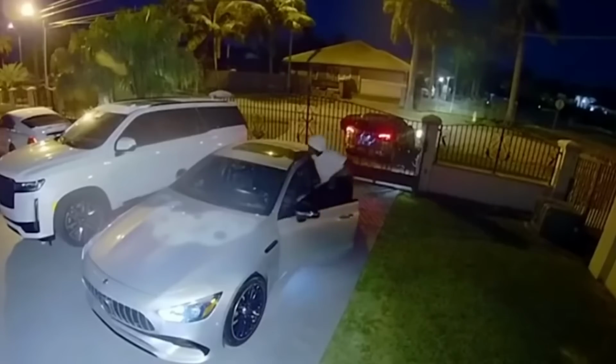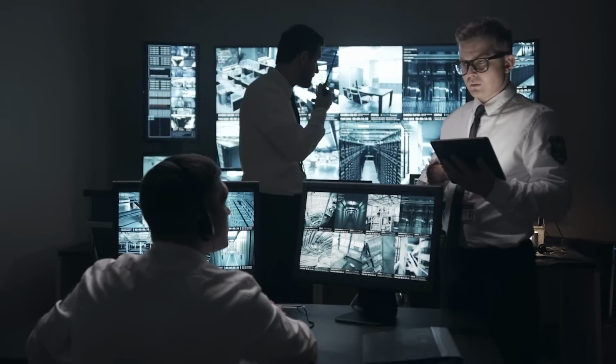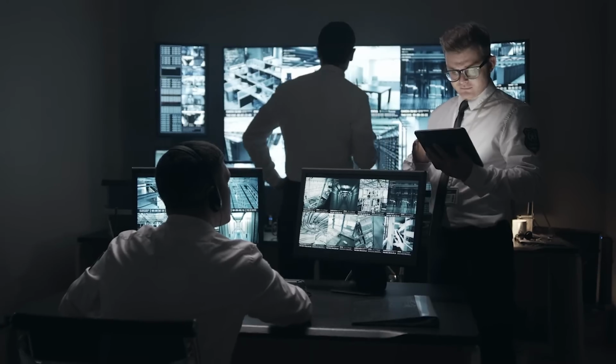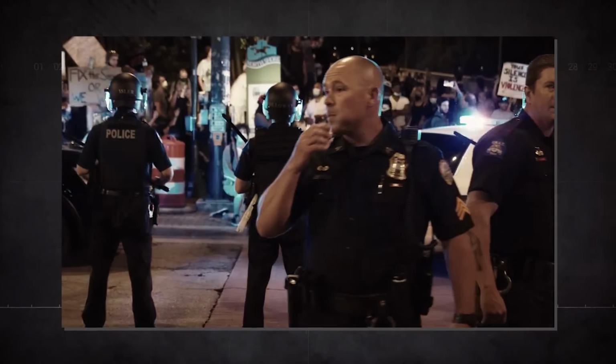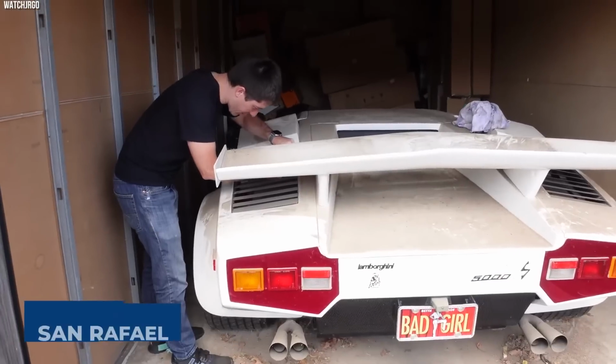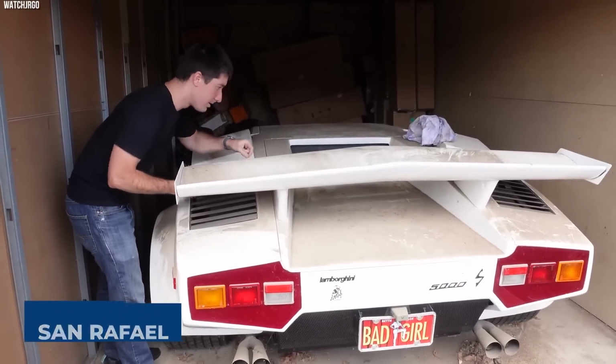The thief entered the place the car was parked through a window and drove away with the car, valued at over $200,000. Surveillance video footage showed the thief driving out with the car. Investigators found it in a storage unit in Point Richmond while searching the area. Now, I forgot to mention there's no lucky finder or buyer here, but Guy Fieri, who had his investment returned to him in one piece.